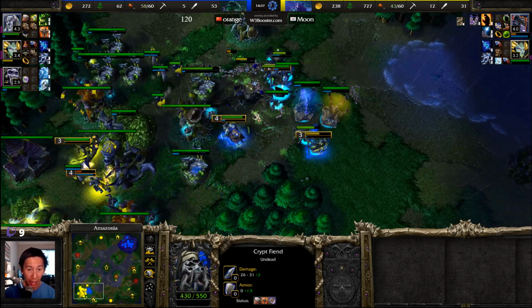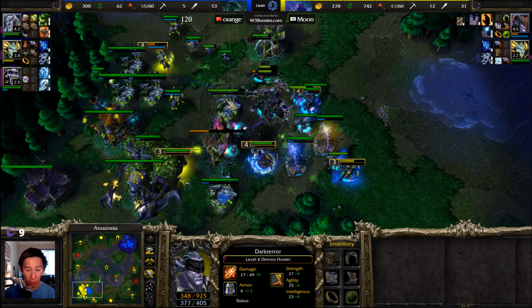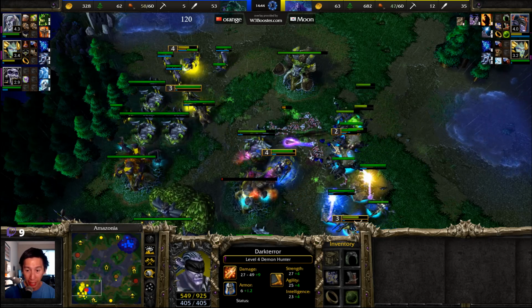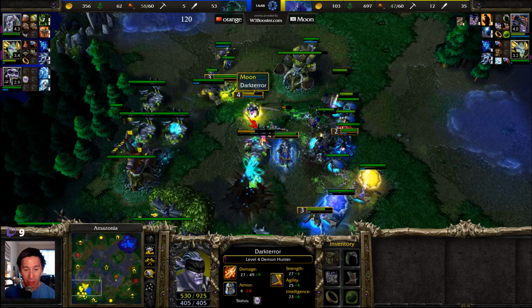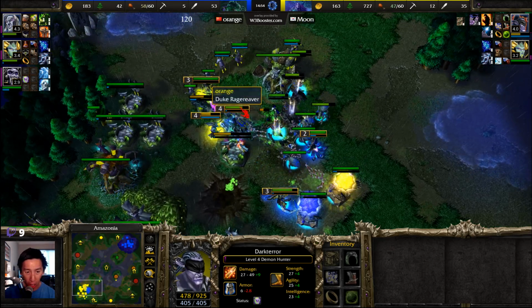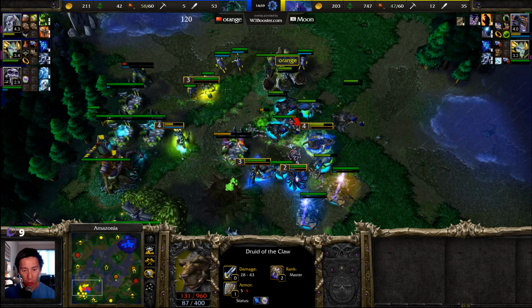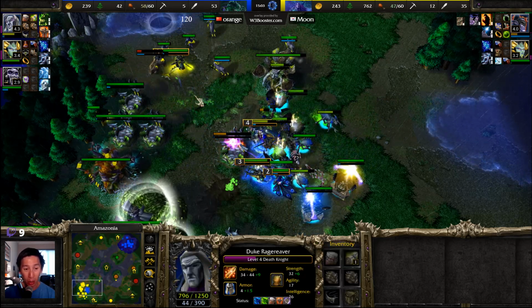More Crypt Fiends getting added in once more. Crypt Fiends could easily burst down those Dryads here, trying to finish off another Demon Hunter and able to take away the rejuvenation again. That Devour Magic from the Destroyers is keeping this Demon Hunter from getting back up into a healthy hit point state, and with that, forced constantly to be on the run. All right, Destroyer trying to go after the Druids of the Claw again. He's down to 132 hit points. It looks like he'll be able to back away.